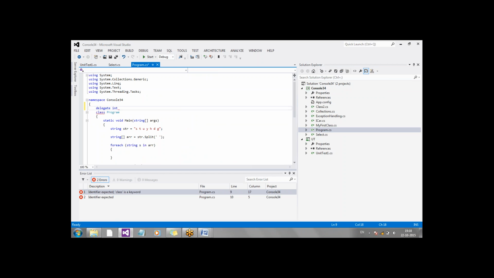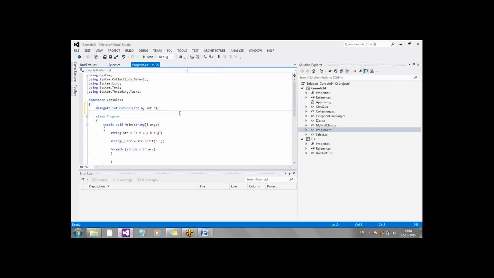Now, when we say that a delegate is a type, you should understand that: delegate int Del(int a, int b). Fine. This is your delegate. So you create your delegate using the keyword delegate, right? And the signature of your delegate looks similar to the signature of your method.